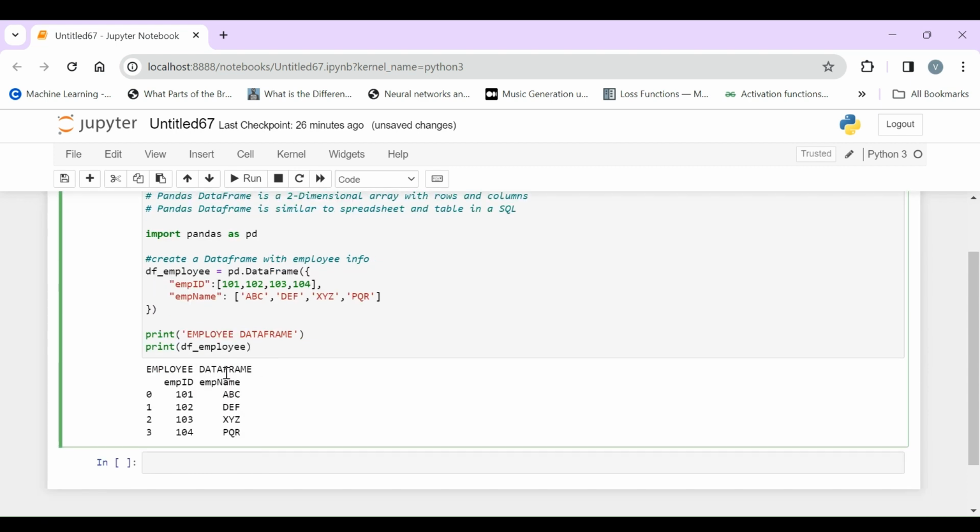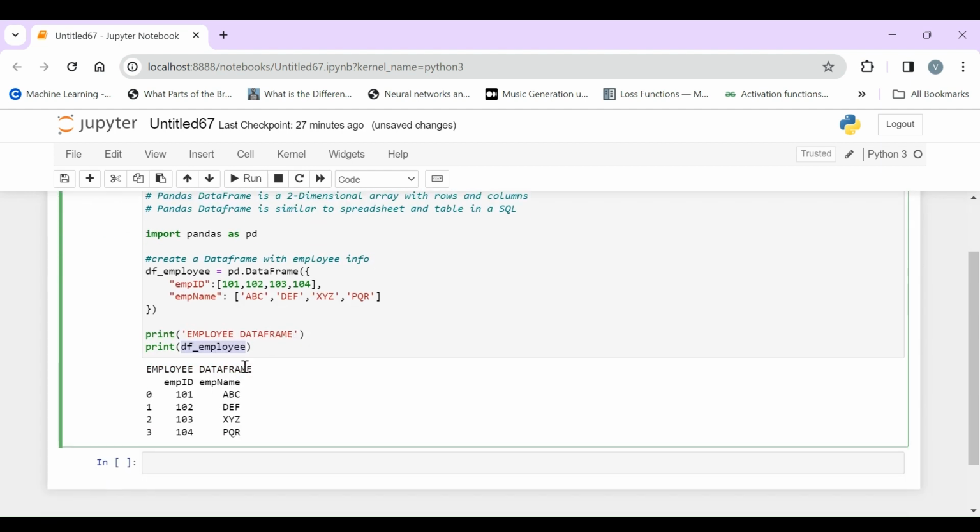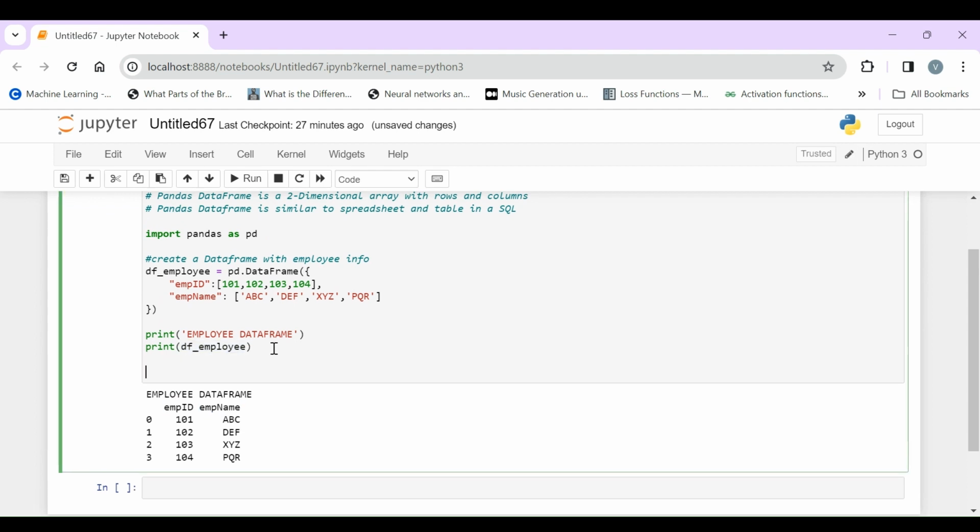When you directly give df_employee, it is going to give you all the rows and columns. Now we just want to get only the column names of a data frame, something like emp id and emp name. One good way to do that is by iterating through a for loop, using a for loop and the columns attribute of the data frame.